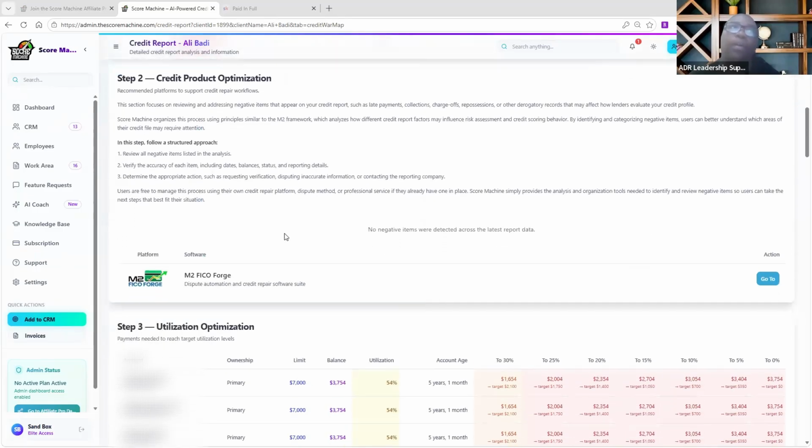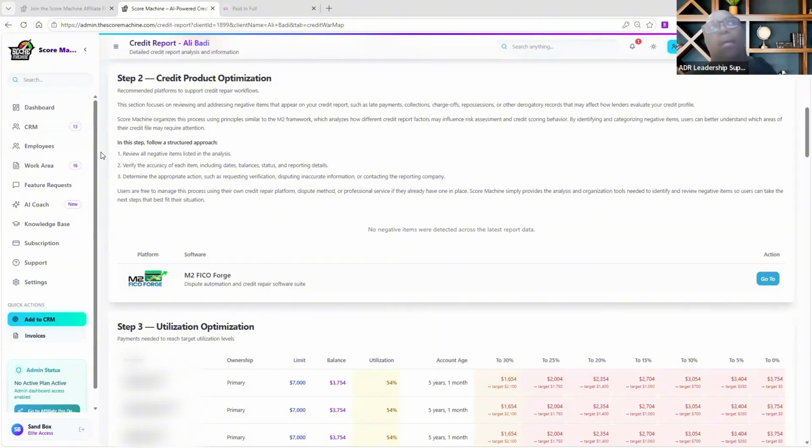So for the credit product, if you had your own M2 product, or if you were part of M2, underneath the settings you could add it here. I can go back to settings before we end. It's a one-stop shop for your client.